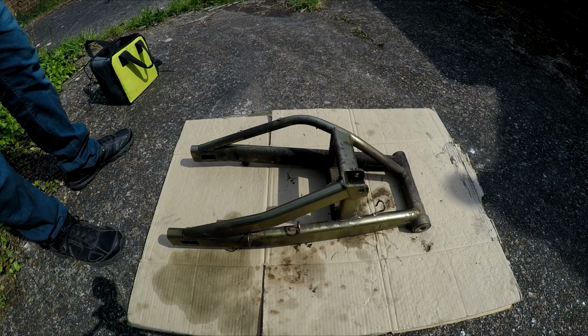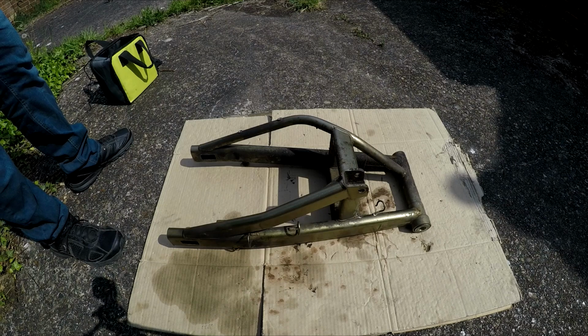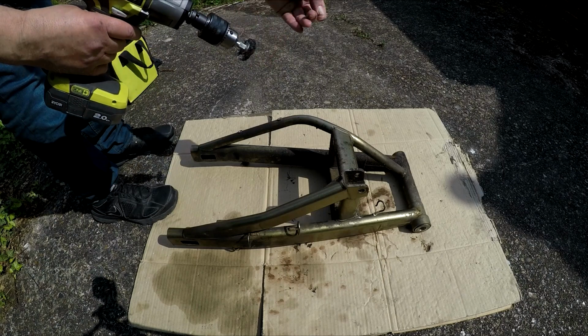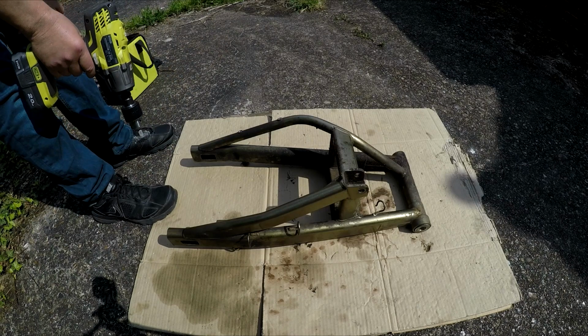As you can see now, I've got this swing arm lighter. I've taken everything off it I can, as far as I'm aware, and I'm now going to use my impact gun with a drill attachment and a wire wheel with some old fluff on it. I've had these wire wheels for years. And yeah, I'm going to give it a go.